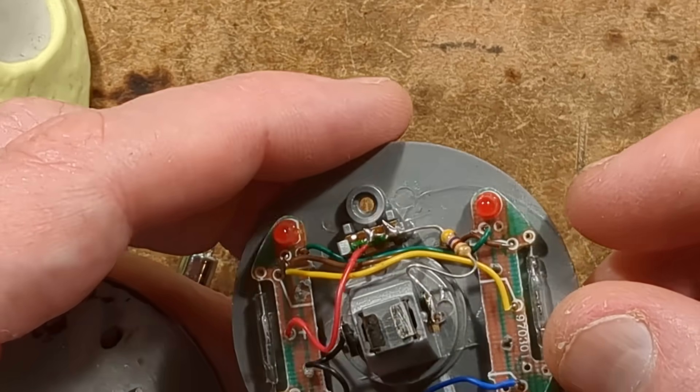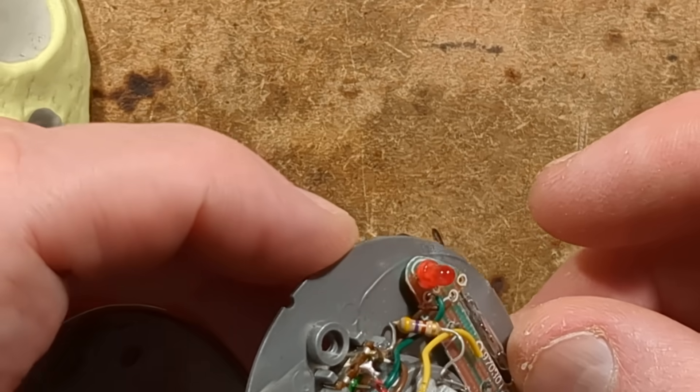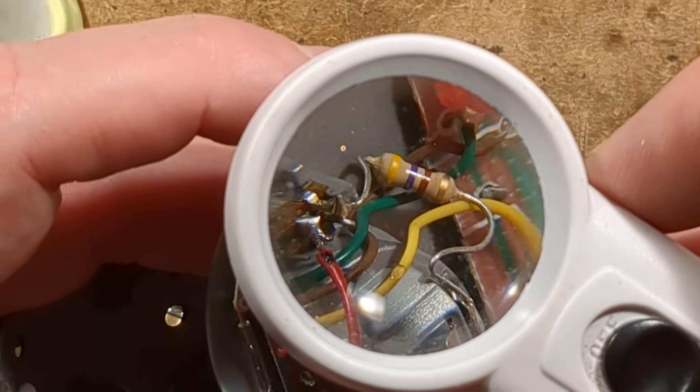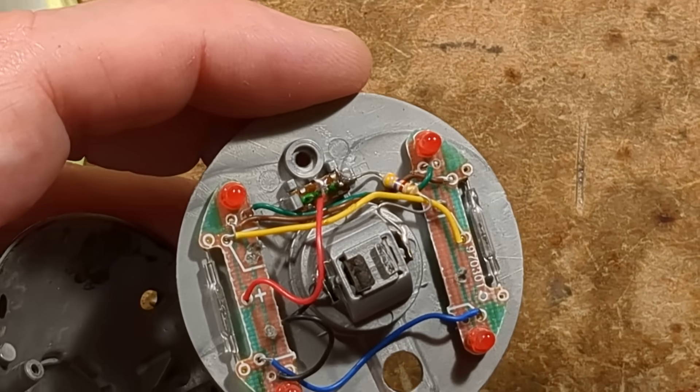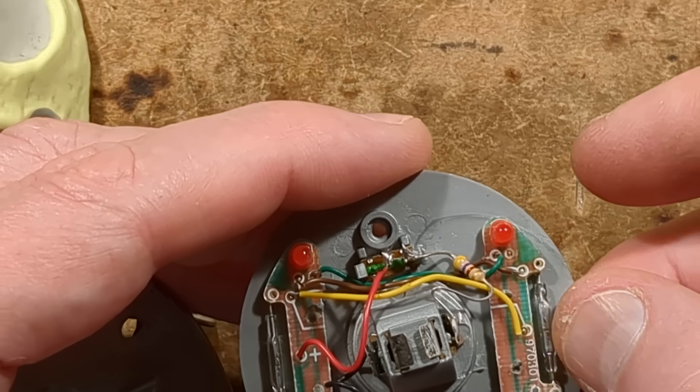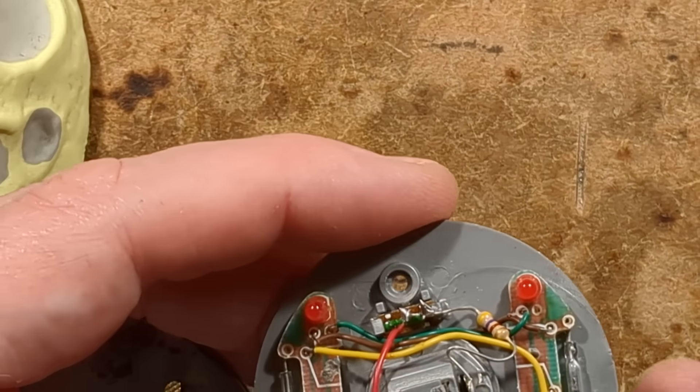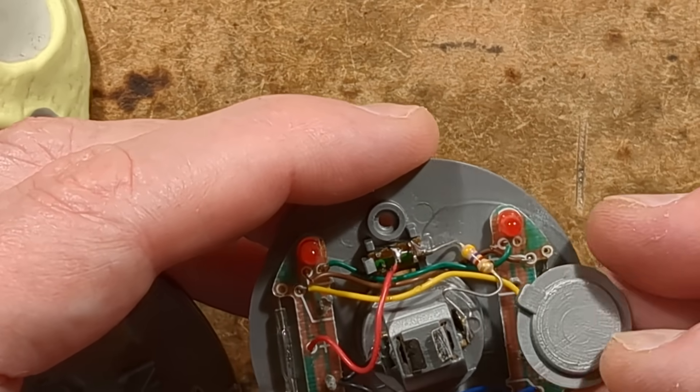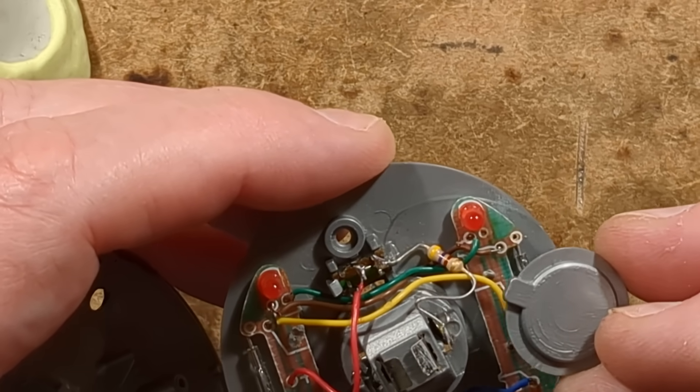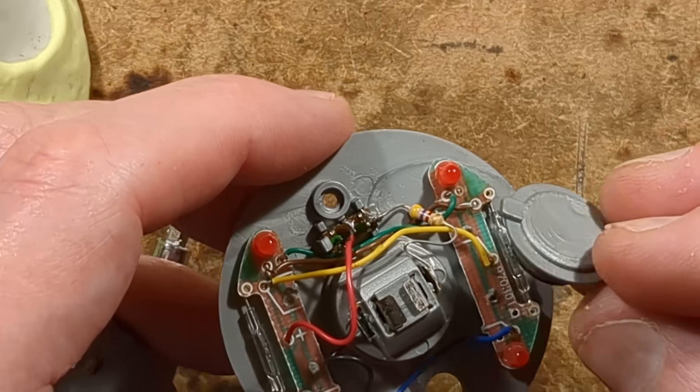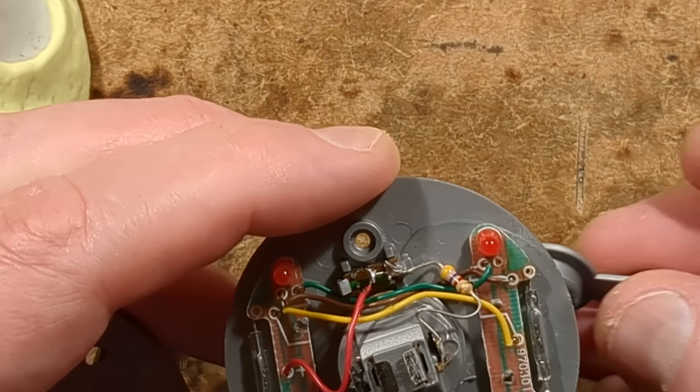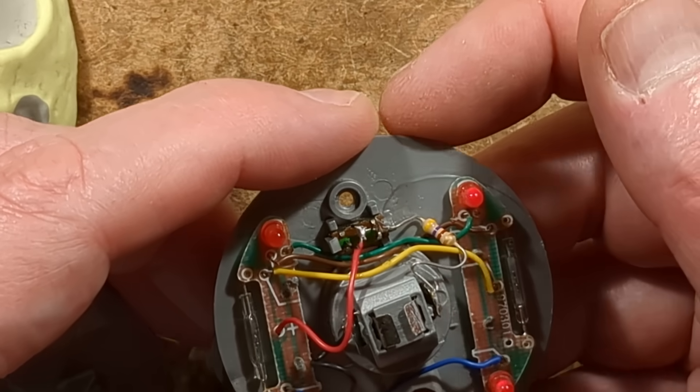We've got one resistor coming from the switch here. Quite a high-value resistor, 470 ohm yellow violet brown. That is quite high given that this is just three volts in the first place. And then the two little reed switches that when you hold a magnet next to them - well, it helps if you switch it on doesn't it. This switch is switching the LEDs on the other side and this one's switching the LEDs at that side. That's weird, but look how dim they are.